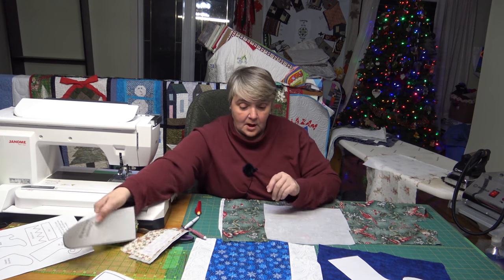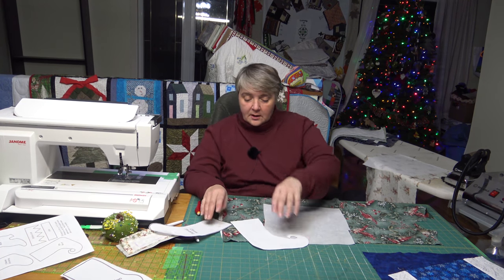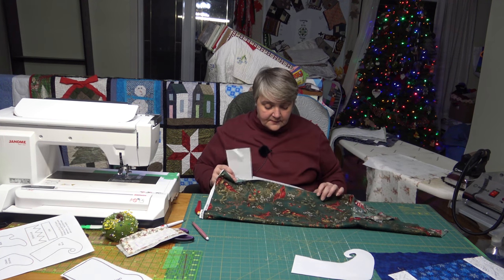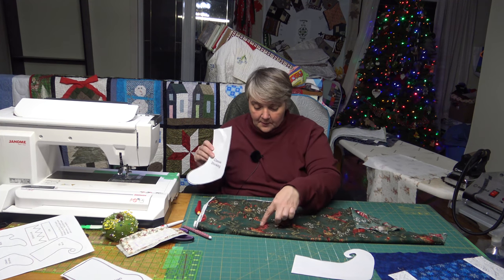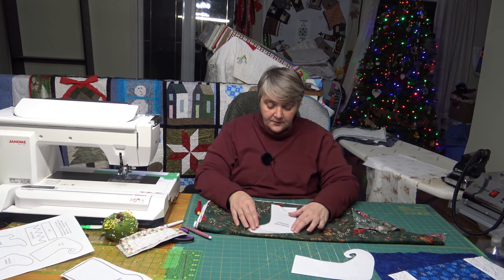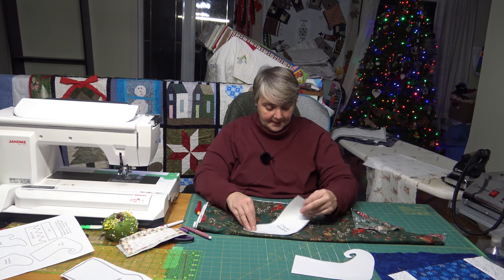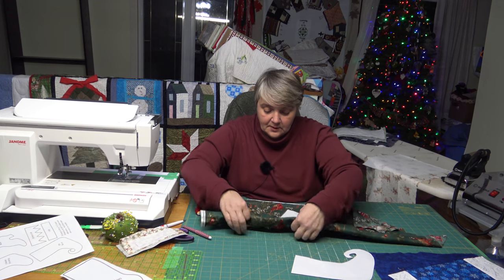And of course, I chose my classic and my elf stocking. So let's put our squares off. I want to make sure that the classic stocking is getting in, because I've adhered this already to this fabric. There's a couple of birds here, and then there's a couple of cardinals here, so it's kind of a mix. I was hoping to at least get one of these cardinals in there, if not at least the two on the toe. So it all depends on how you're going to place it. Actually, I kind of like that. It's almost got the two and the two. So that to me looks really pretty.